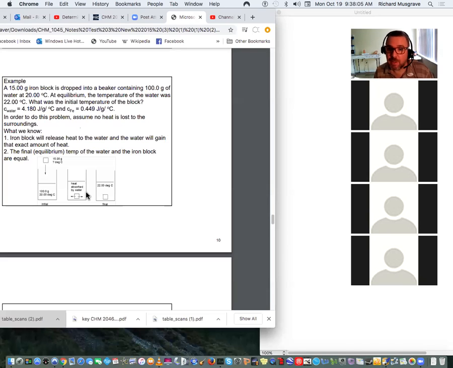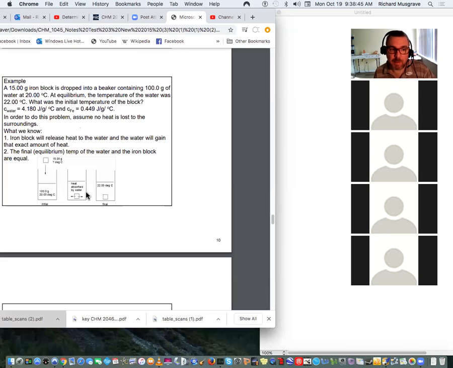Now, at some point, obviously, the temperature is going to start going down, right, as heat gets lost to the surroundings. But we're making an assumption here. We're dealing with a system that is not really losing heat to the surroundings very much. Is that okay? Yeah, that makes sense. Okay. Does anybody have any questions so far? All right, so the main point I want to get across here is that the temperature of the water has gone up, which means we know that the temperature of the iron must have been higher than 22 degrees. That's all I really want you to get at right now.